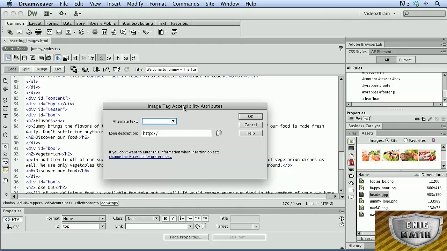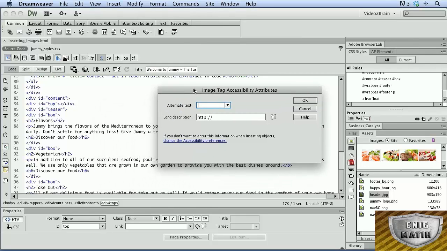Well, the term accessibility refers to people with visual impairments. And users who have visual impairments basically browse the web in a different way. They use a screen reader that reads the information aloud to them. And if you insert an image that does not have any alternate text, it's really just a blank slate to those users. There's really nothing that they can gain from that image. The other useful component of alternate text is that it's also used by search engines to index the content of your website, which can help you to rank better when all of the items of your website have been tagged or have been identified properly.